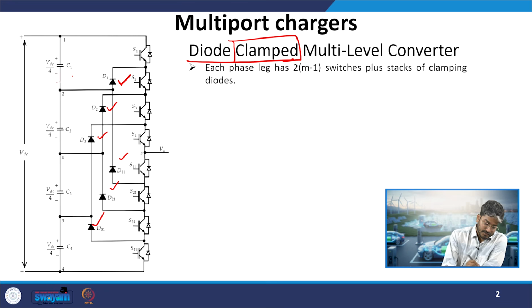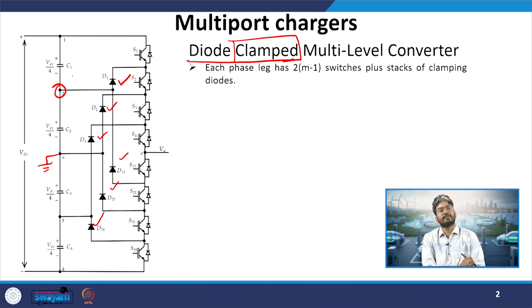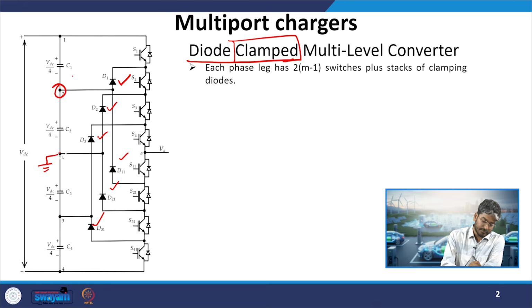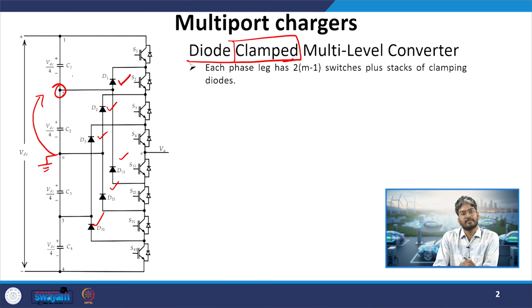For example, this is the node 2. Here if you see, this potential is fixed at VDC by 4 with respect to the ground. Normally this neutral point which is marked as N is our ground potential or the reference potential terminal. So this will be generally grounded. With respect to this point, the potential of our node 2 is fixed at VDC by 4. Similarly, the potential of node 1 is fixed at 50% of the DC link voltage, that is the maximum AC voltage this converter can generate. So we will see why the output voltage will be restricted to VDC by 2.